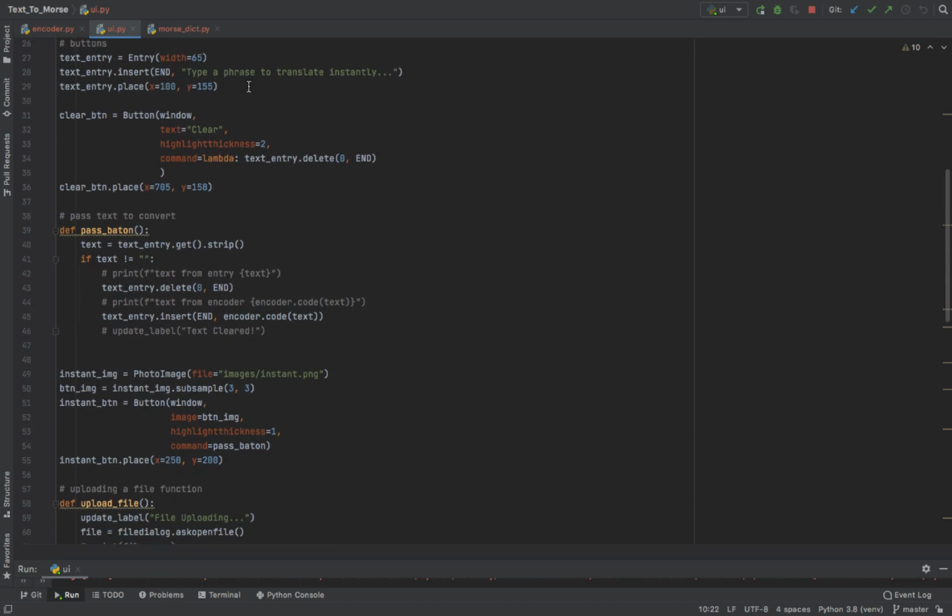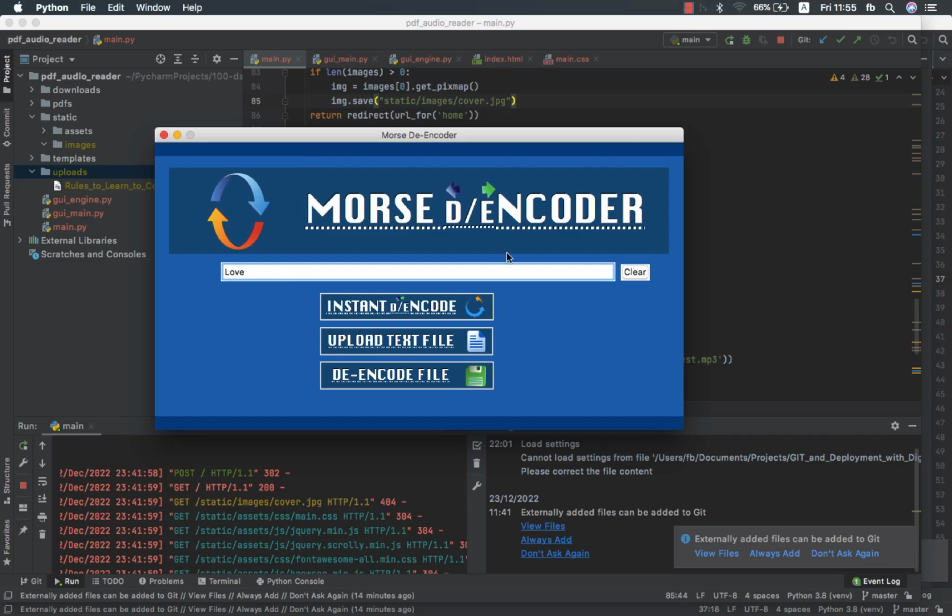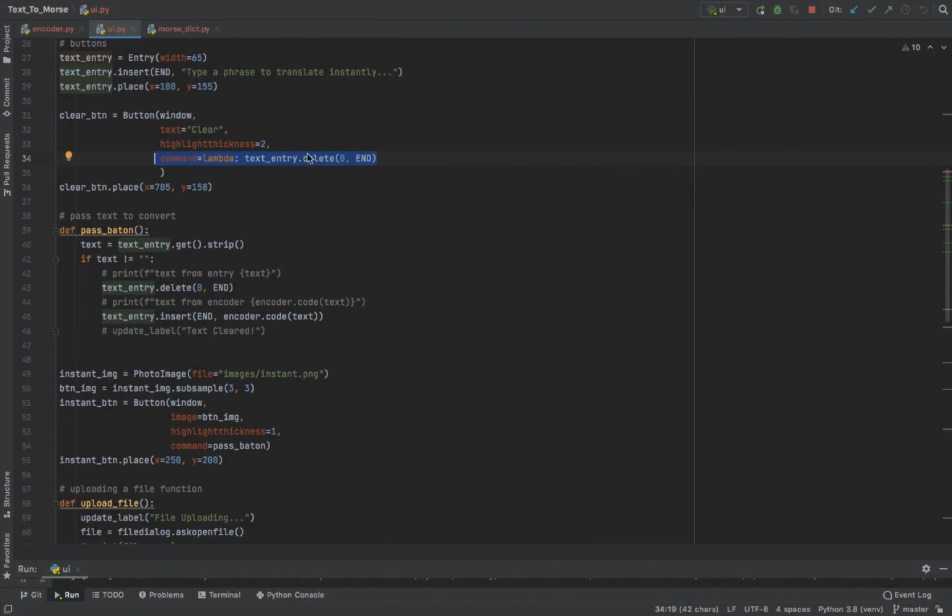This part really comes without introduction, right? And what the clear button does. It's just one method, so you can call a lambda. The command right there is to call it on the fly, just delete the stuff in this text. Like if we say clear, okay, and it clears the stuff. You write some stuff and then you just hit clear. What it does is call this lambda, where it says delete everything from the start to the end, and this is where I placed it, with its position.